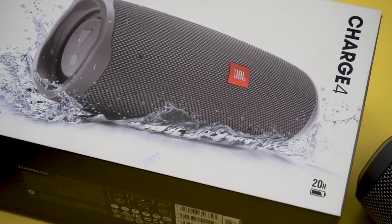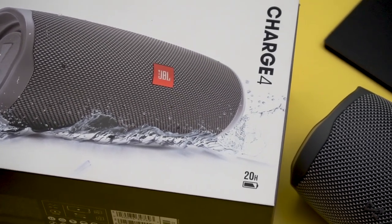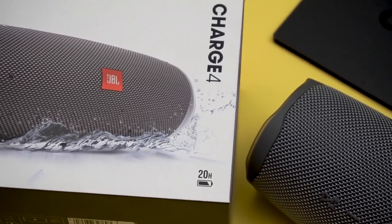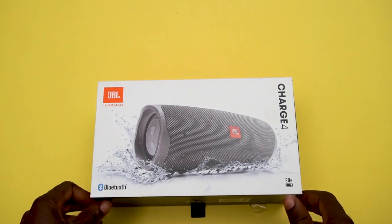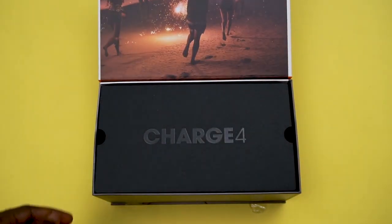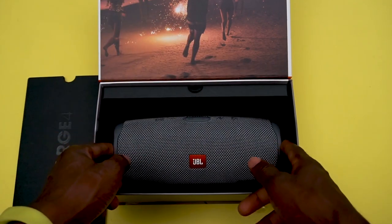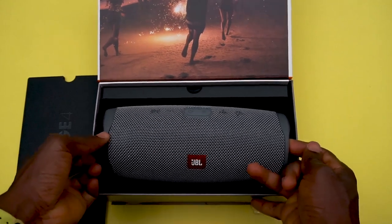This is the JBL Charge 4, a Bluetooth speaker released sometime last year, which I still find worth talking about now. It sells for about $150 and I got my hands on one. Now here's my experience on it. In the box is a nice cover, the speaker and a black box which contains the manual and a Type-C cable.